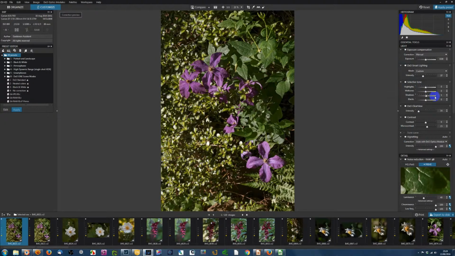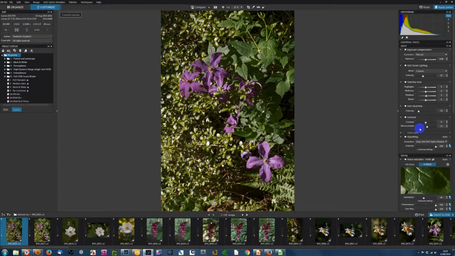I'm applying a very small amount of shadows. Some of this thing called clear view, which is a clarity type operation, micro contrast enhancement sort of thing, except that there's also micro contrast enhancement.